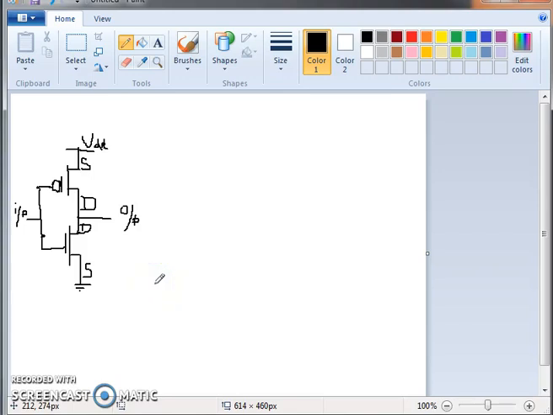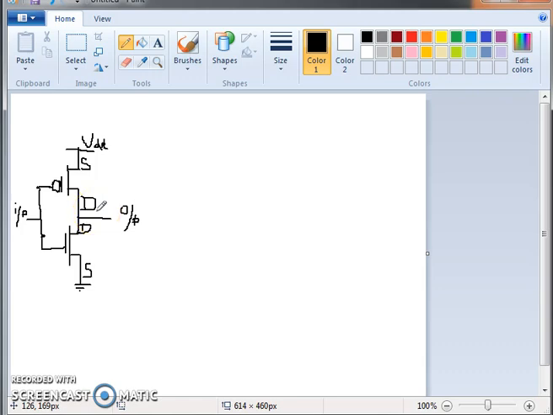In this video lecture, we are going to learn how to draw a stick diagram. We will start with a very simple example of drawing a stick diagram of an inverter, a CMOS inverter. Here I have shown the circuit diagram for an inverter. Before drawing a stick diagram, you should clearly specify which terminal is the source terminal of your transistor and which terminal is the drain terminal of your transistor.